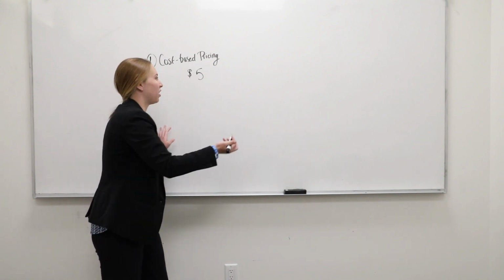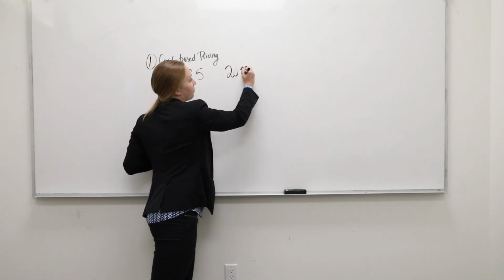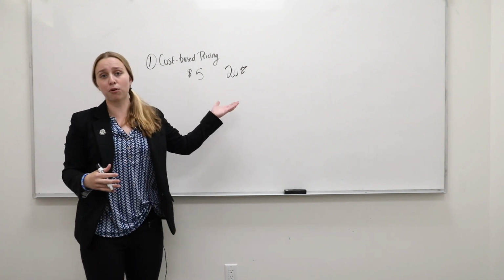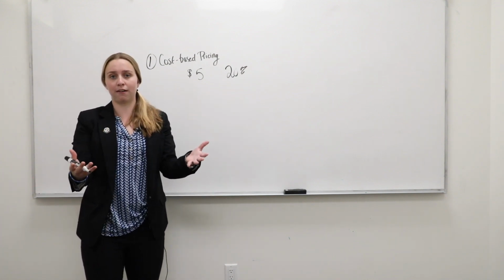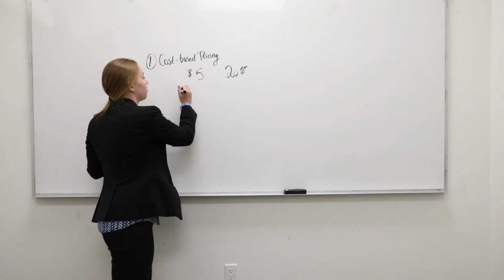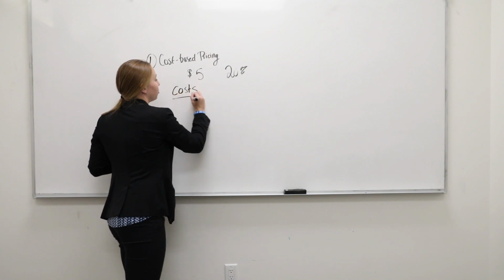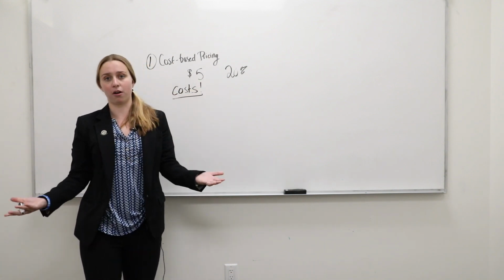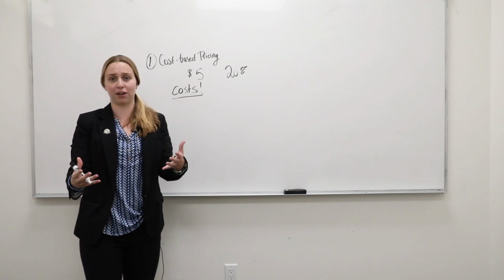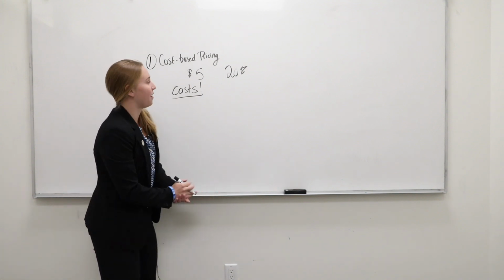Or you could say we want to make 20% profit. There's just 2 different ways of computing that. Whatever one makes sense to you, do that to figure out cost-based pricing. So this method is best used when you understand how much it's going to cost for you to make your product, right? And this is kind of just a simplified version. If you know more complex methods, please feel free to use them.